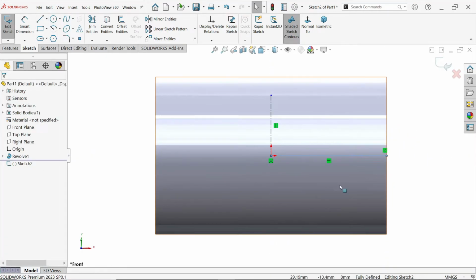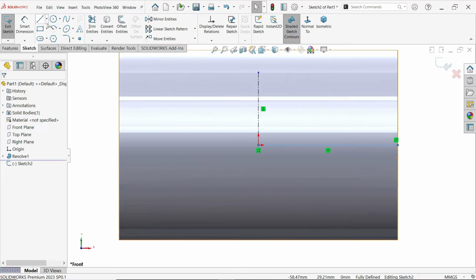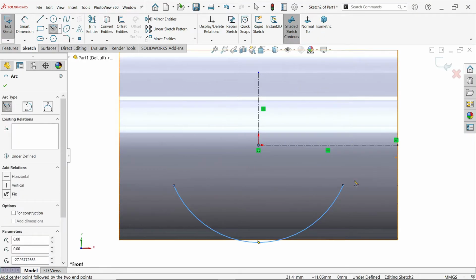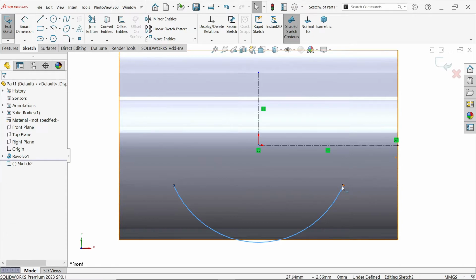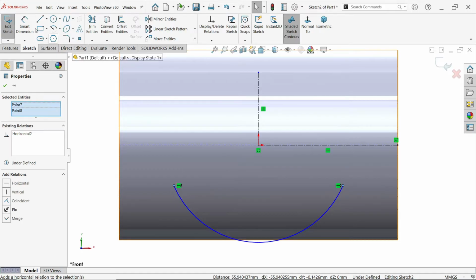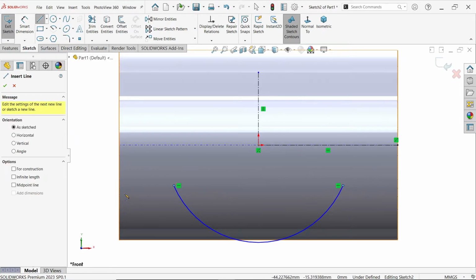Right click or press escape key to get out. Again I am going to use start center point arc, and I am going to draw these circular lines. Press escape key to get out. Now select the end points of both lines, horizontal. Smart dimension.